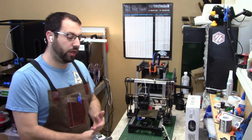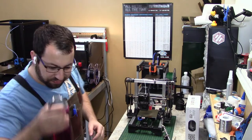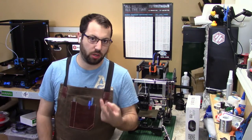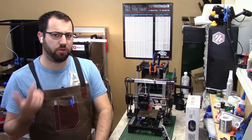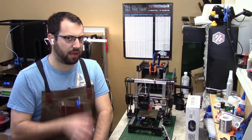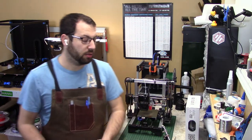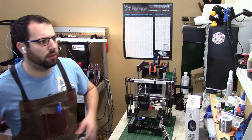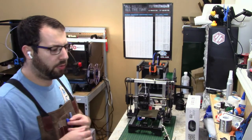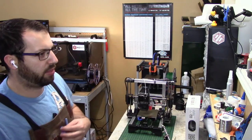I don't know anyone who has converted a V2 to running with the Pi Zero. The problem with the V2 is you have to have two MCUs, so you would need to be able to hook up two MCUs to the Pi Zero. You can do one over UART. Actually, I think you could just use a USB hub, but nobody's tested it yet to my knowledge, and I won't fully say it'll work just fine. I know it works fine on my V0, and I know people have tried it on SwitchWire. But yeah. So Fluidd and Mainsail, they have the same footprint in terms of performance, I'm pretty sure.